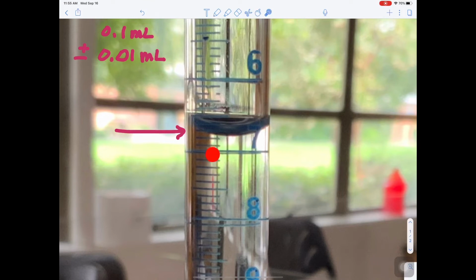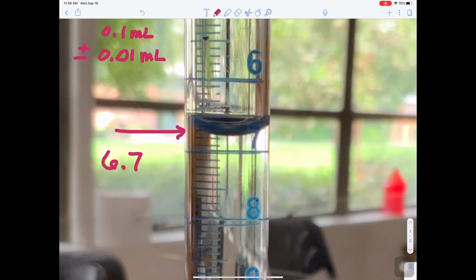So if we look at this, we see that it's between the 7 and the 6. That means it's 6 point something. So 6 point, and the pointer's not very small here. I'm going at the center of the dot. So there's 1, 2, 3, 4, 5, 6, 7. So the meniscus is between the 7 and the 8. So this is 6.7 something. And then we're going to estimate between the lines.